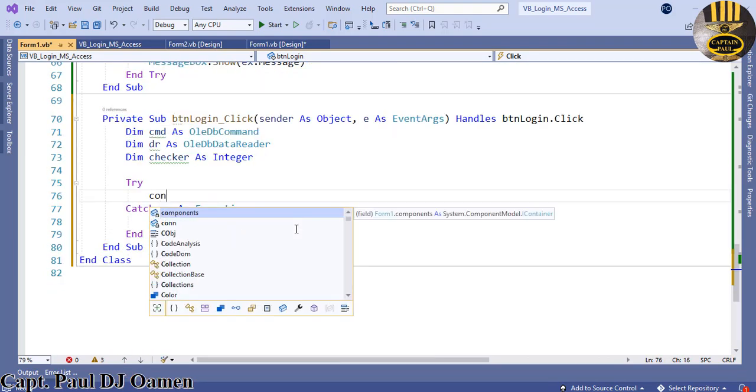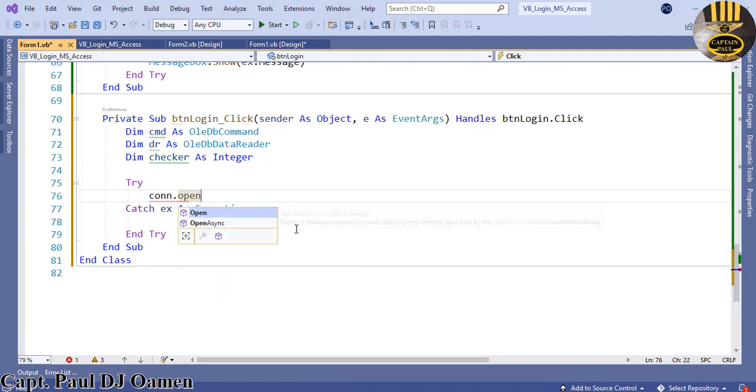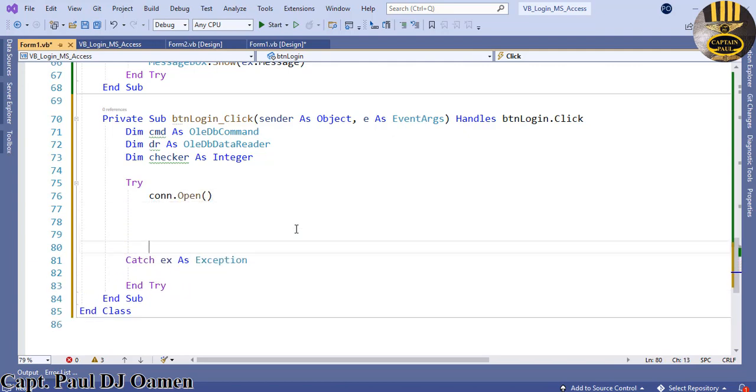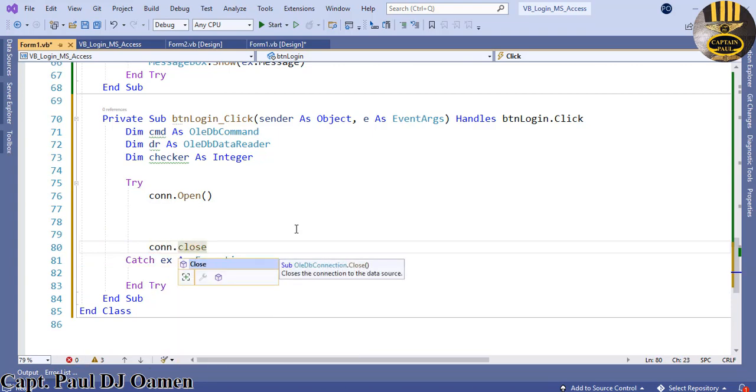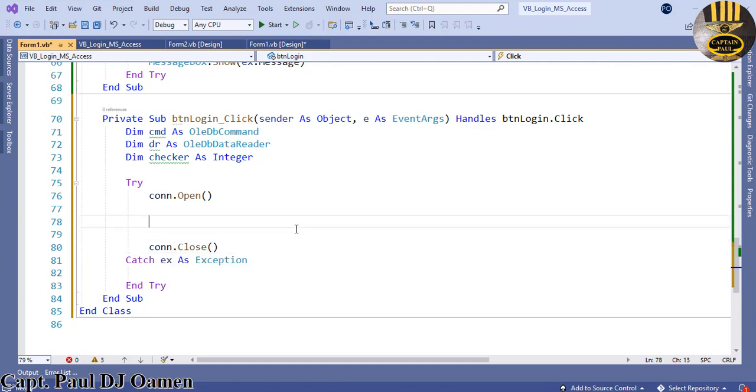Okay, let's get the system open, dot open, and I'm also going to close it. I might as well close it underneath here, dot close. There. Alright, looking good.